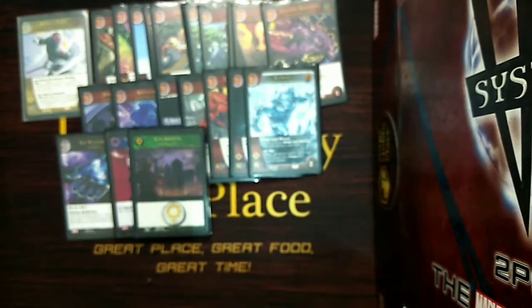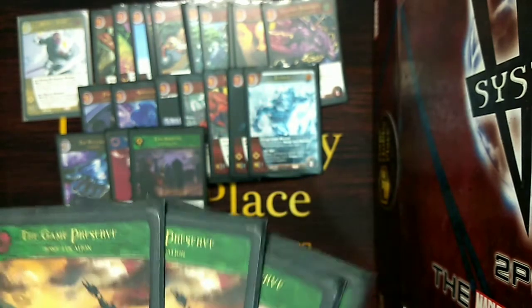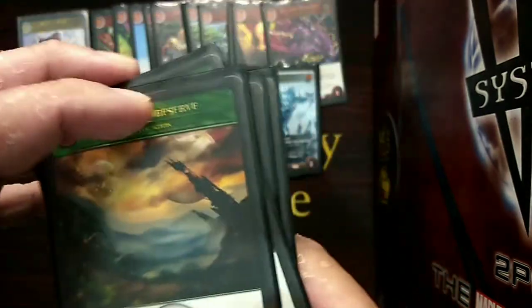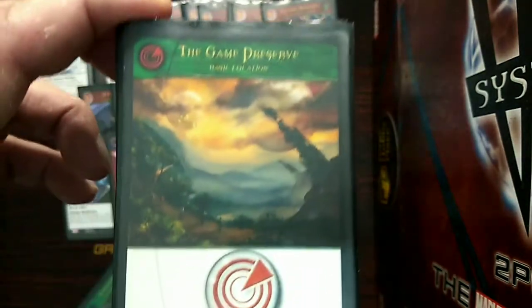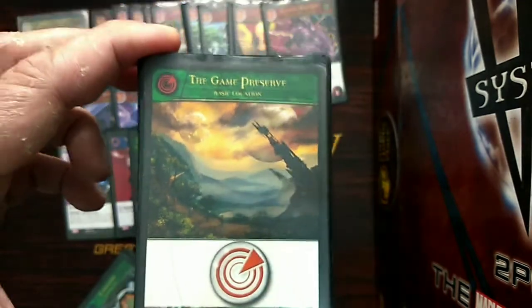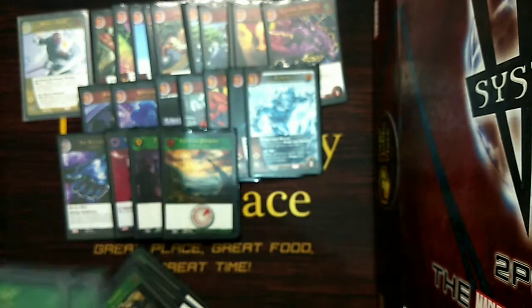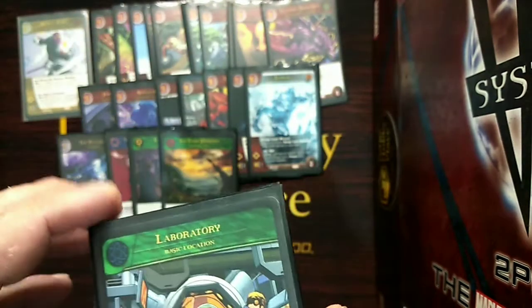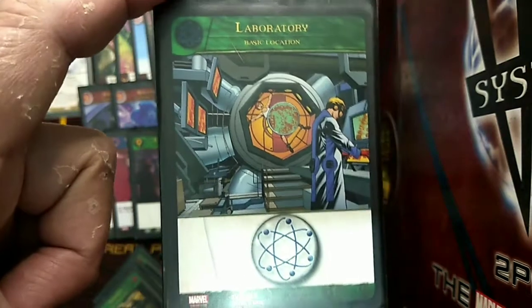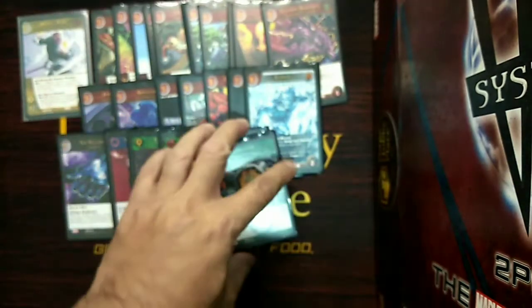And of course, we also have red, because we need the red in order to pay for The Price of Disloyalty. So The Price of Disloyalty is one of those superpowers that is very essential during the late game, because it can help KO a powerful enemy supporting character. So we have 4 copies of the Game Preserve in order to pay up for those red power symbols. We have also included blue, because of course we need the blue in order to power up Singularity's Pocket Dimension. And we have 4 copies of Laboratory, because we need to pay the Singularity Pocket Dimension every turn in order to effect that particular superpower.